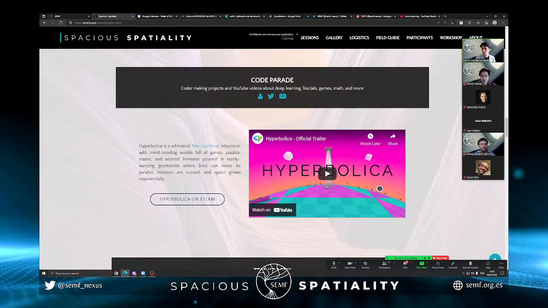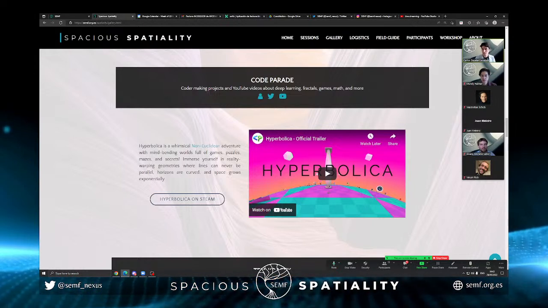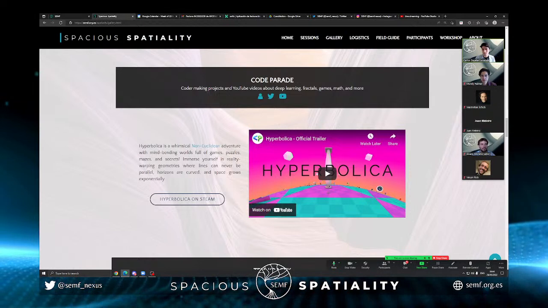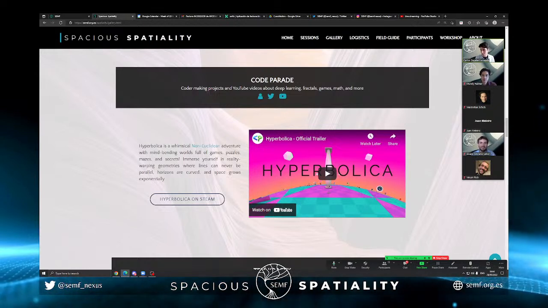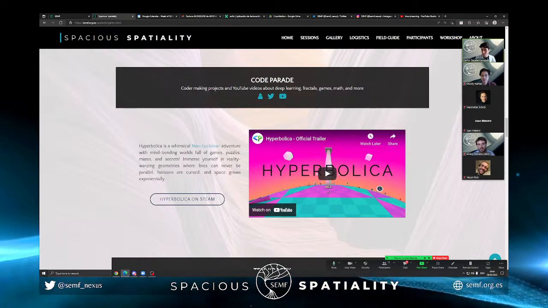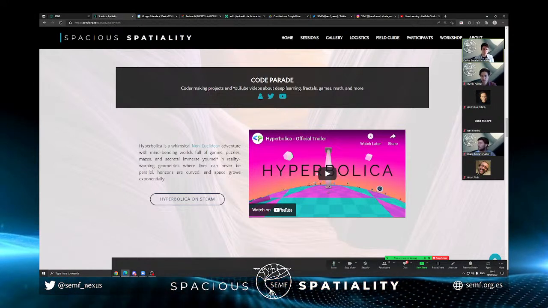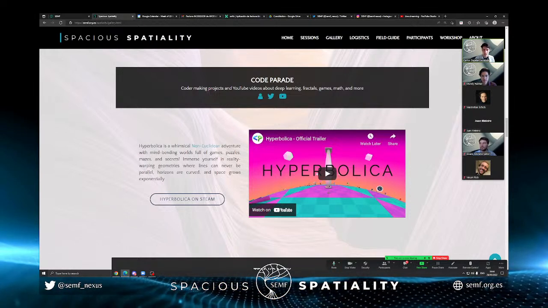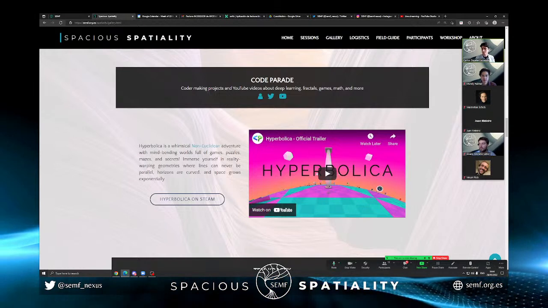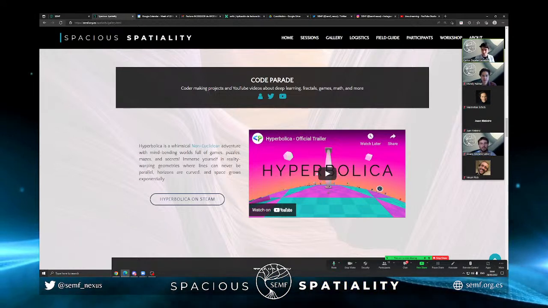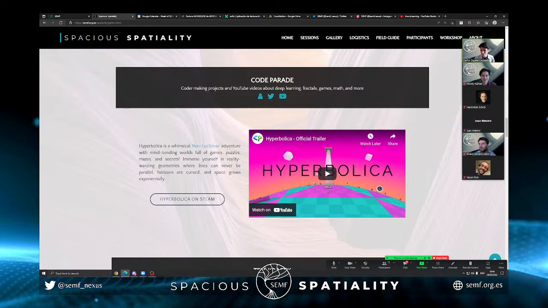implemented Lorentz transformations and relativistic frame transformations as part of the render engine itself. So it was actually very neat, because you could walk around and if you collected items in the game, you could see how your view was getting distorted by relativistic effects. And it's meant to be physically accurate, as physically accurate as we could make a 3D render. So in this vein, I was following Hyperbolica, and it was very coincidental that right about the time when we announced the specialty, Hyperbolica 1.0 came out. And so we reached out to the developer, and he replied very enthusiastically, saying, "Oh, this is a great event that you're organizing, but I'm way too busy making sure that I get all the feedback from the community." So we just basically feature his work.